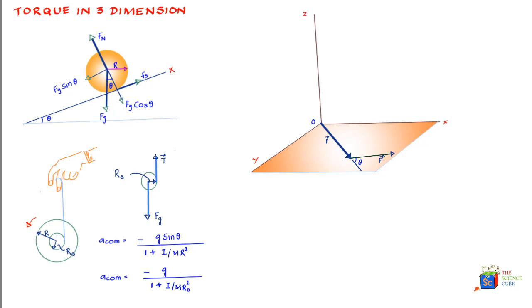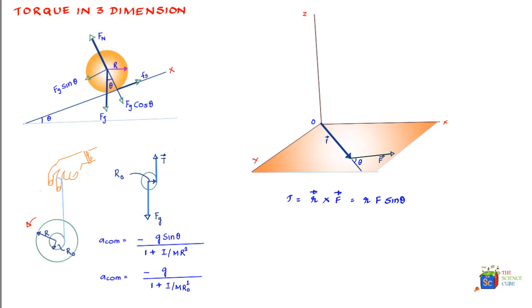So if you have such a particle on an xy plane, let us say, having a position vector r with respect to the origin, and let us say a force acts on it in the way it is shown over here, then torque is equal to r cross F, that is r into F into sine of the smaller angle between the two vectors.